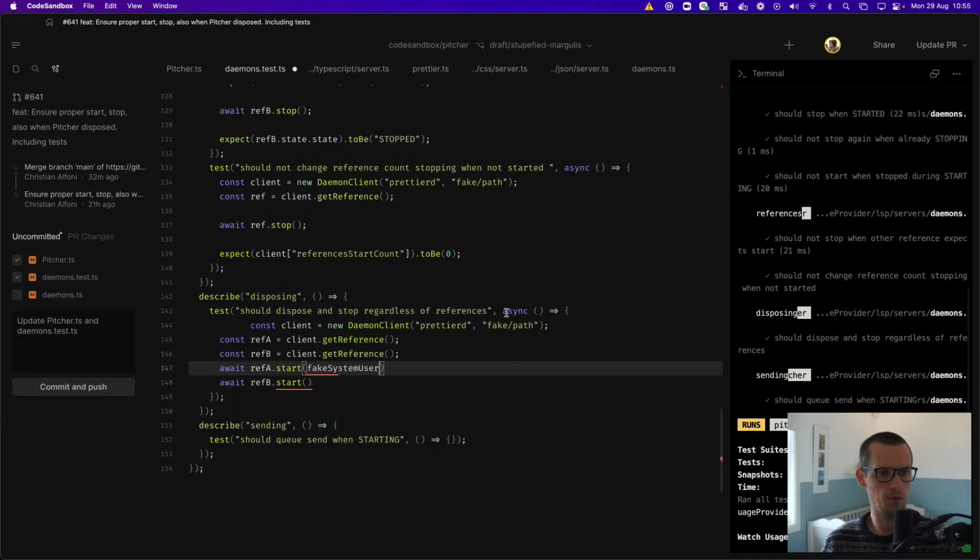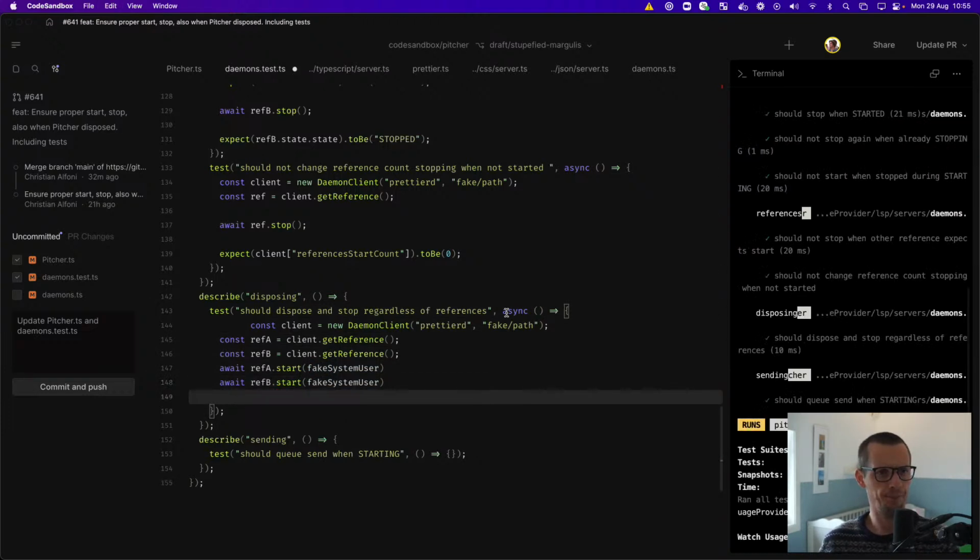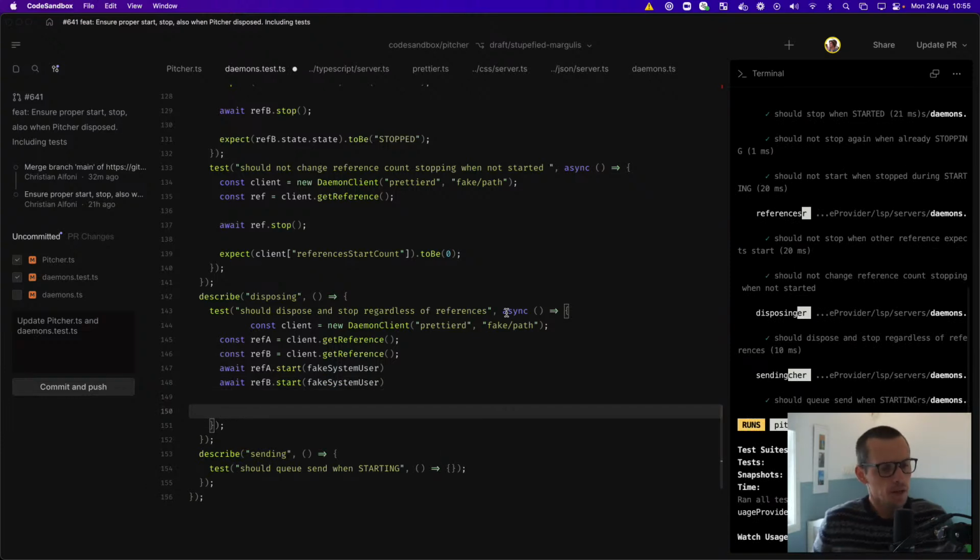Yeah, fake system user. Cool. So we'll start both of them and then we're going to dispose of it. In this case, we aren't really able to check the message sending, but we need to do that anyway.